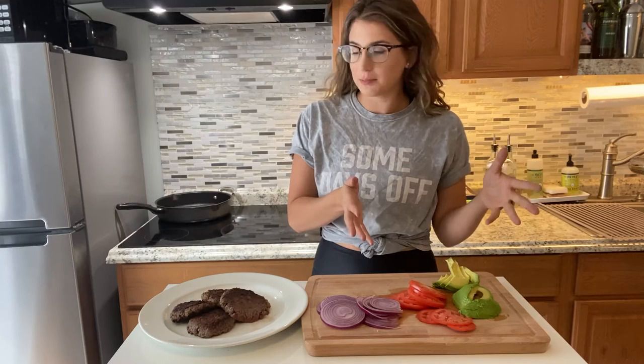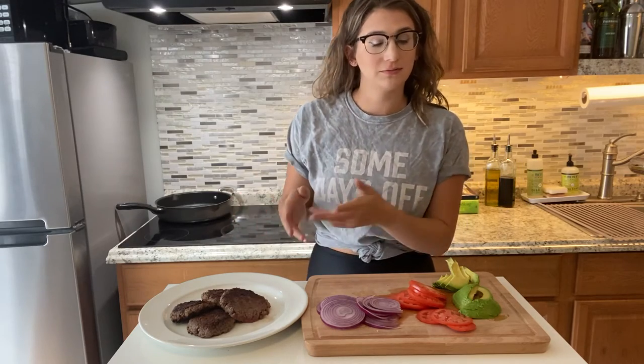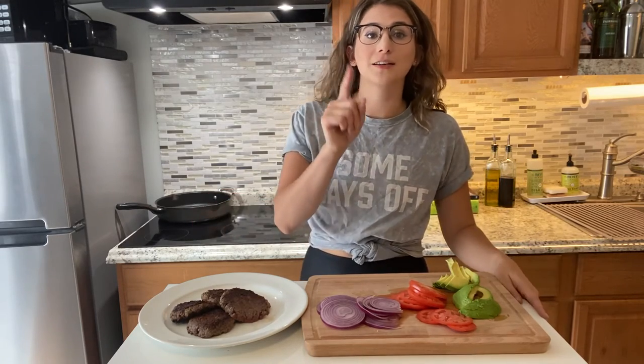All right, our veggies are chopped, our burgers are rested. Now there's only one thing left to do, and that is assemble.